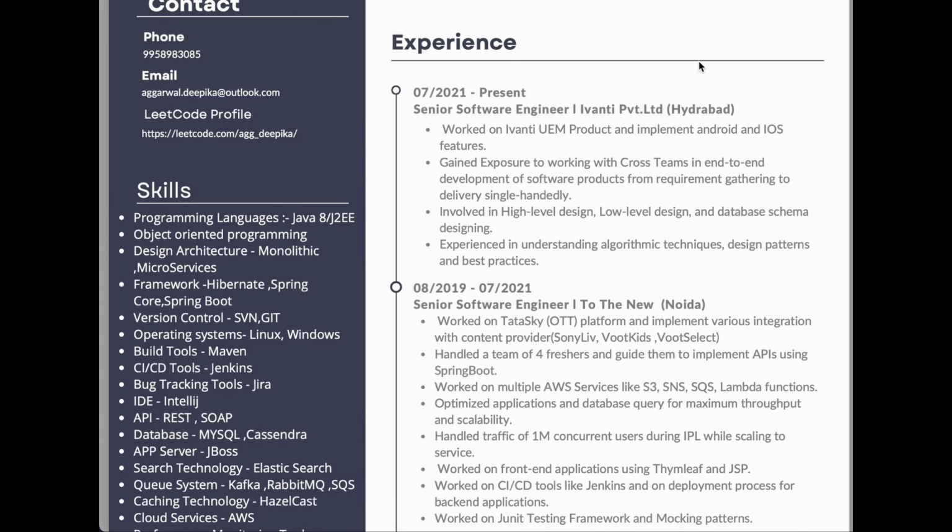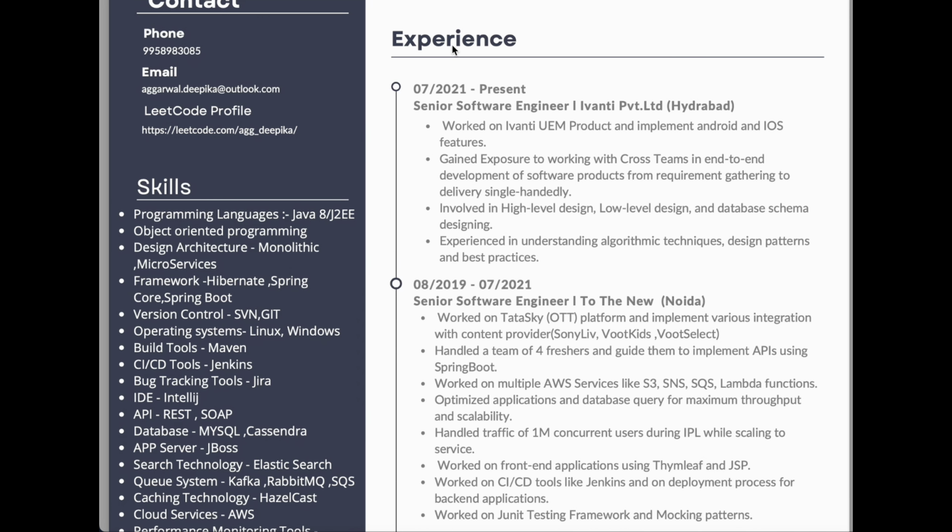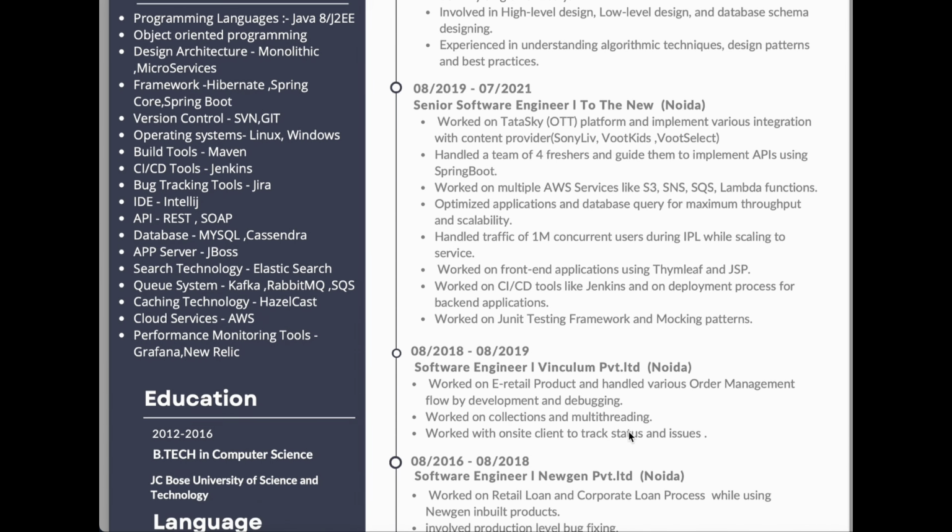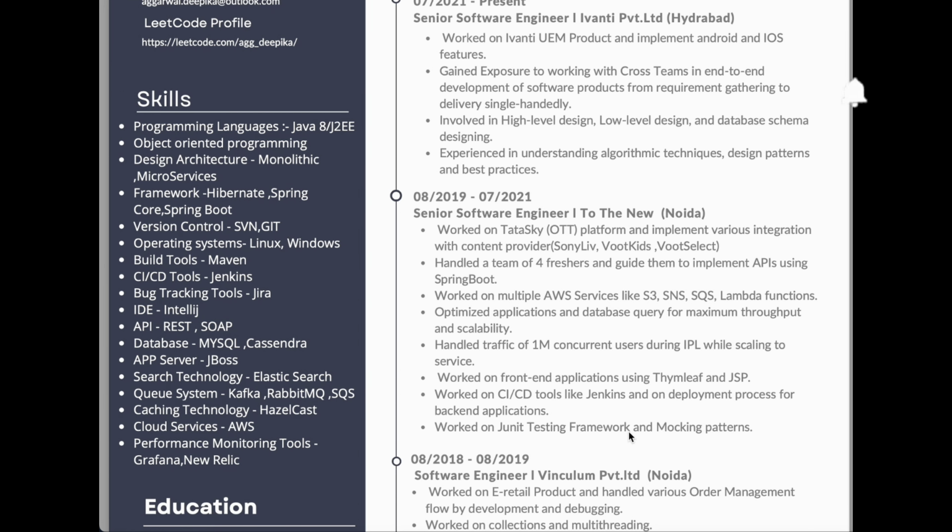Next, you can always maintain your projects and experience in different sections, but what I have done is club both of these things. So in Ivanti I have worked on these things, so that's why I have written them below it, and you can also do the same thing. It's not mandatory to have two different sections; you can club both of these together. Always mention the most recent experience, then the least recent experience.